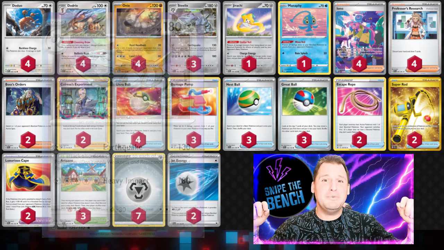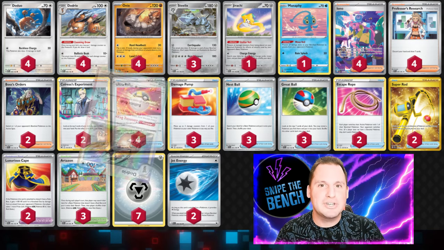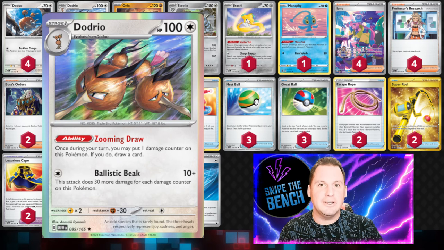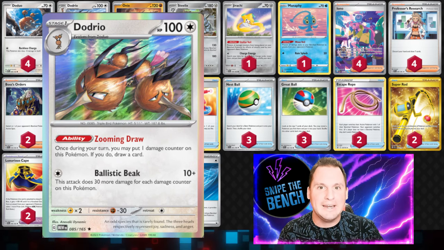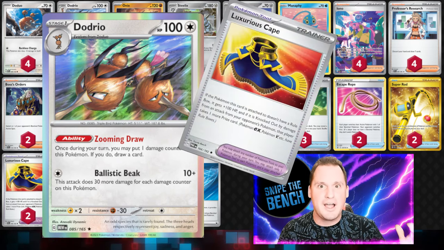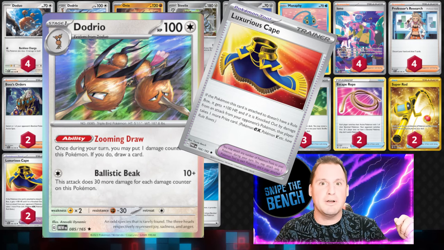crazy. But when you see Dodrio's attack, which is based on the damage counters on it, you're hitting for 30 for each counter on it. You can get up to 9, meaning that's 270 plus the extra 10 there. You're hitting for 280. If you put on a luxurious cape, you can get it even higher to that magical 330, or for some Pokemon 340.